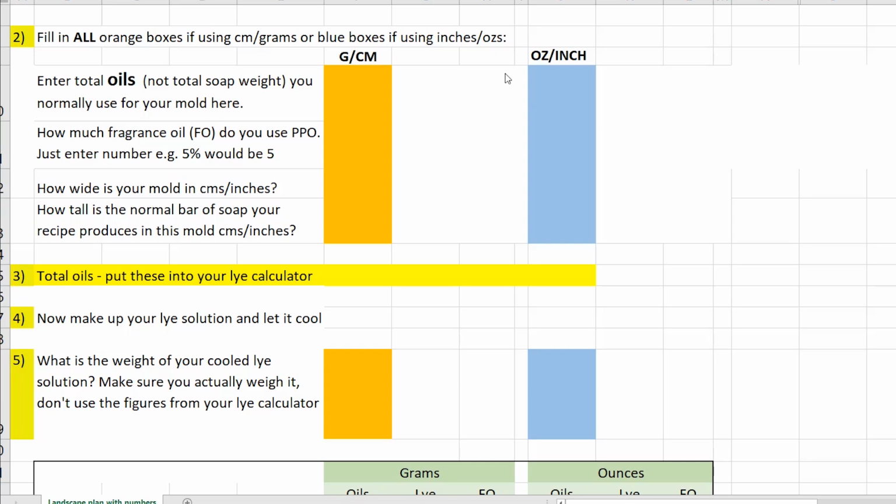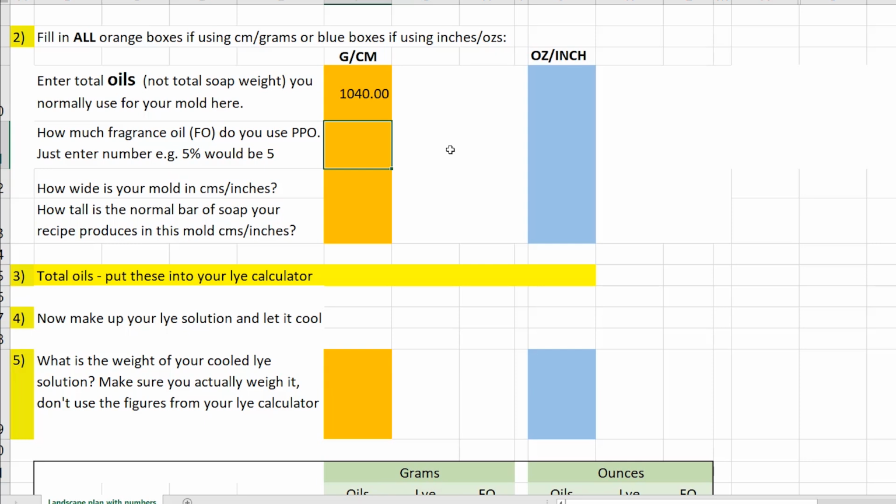If you don't know that, if maybe it's a brand new mould, then you're dealing with a whole other video of calculating how much soap you should be putting in it. I don't want to go there in this video. I'm just going to presume you know how much you normally put in to fill up your mould. So therefore you're just going to pop in there and say, right, I would normally put in, so for me in my mould I would normally put in 1040 grams of soap.